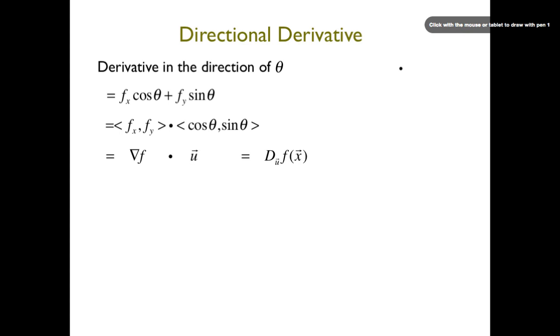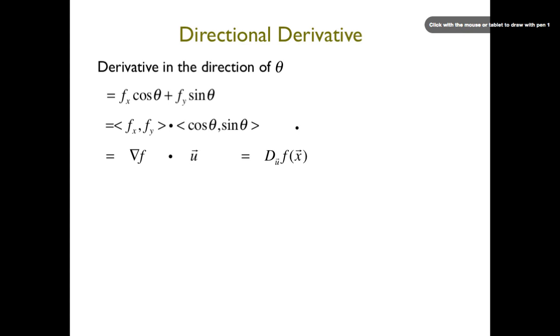Okay, so this is our notation for directional derivative, D sub u f of x. It's only going to be f if your function is named f. If you're talking about the function g or h or some other name, then you put that name of the function in there. F is just our most commonly used generic name for a function. But if you have the function g, it's going to be D sub u g of x. If you have the function capital D, it's going to be D sub u capital D of x.